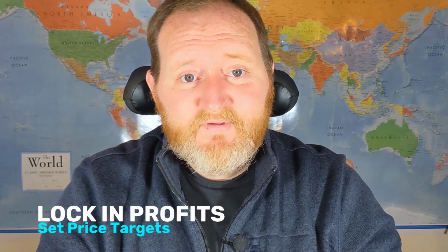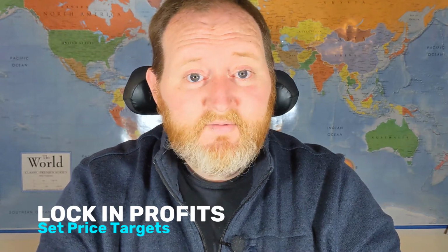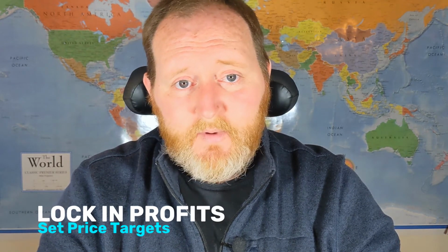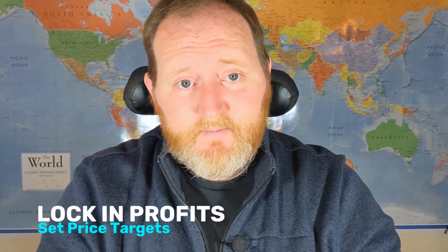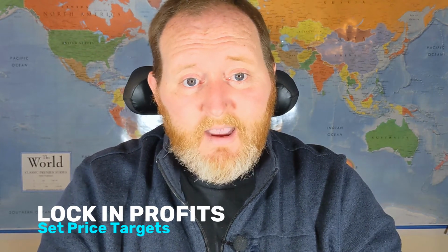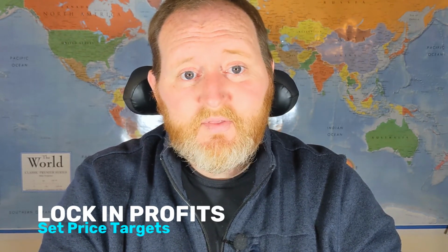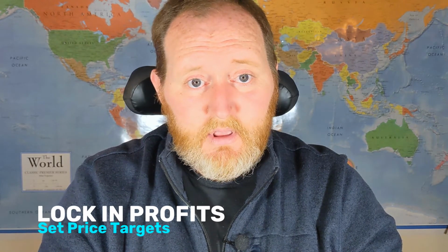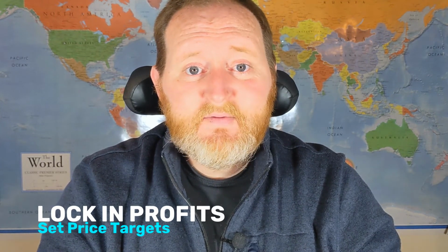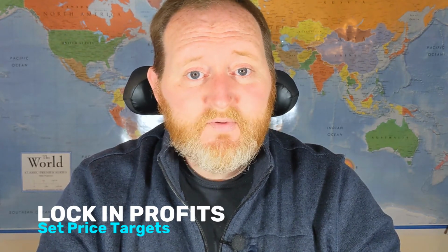Short-term traders often lock in profits to generate income and reduce risk. For example, a trader may open a long position after a bullish earnings announcement with a series of price targets. After the stock reaches the first price target, the trader may lock in profits for a third of the position size and continue to hold the other 2/3 of the position until a higher price target is reached. This way, the trader is taking some money off the table and reducing their risk if the stock were to suddenly turn lower.